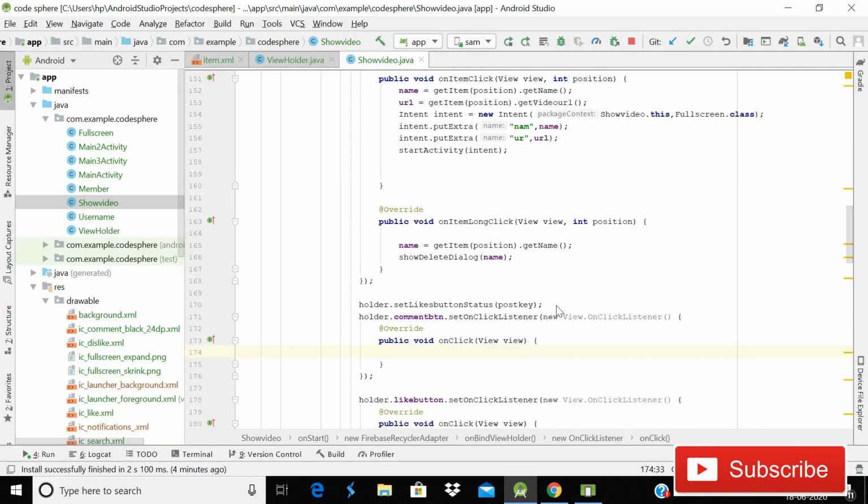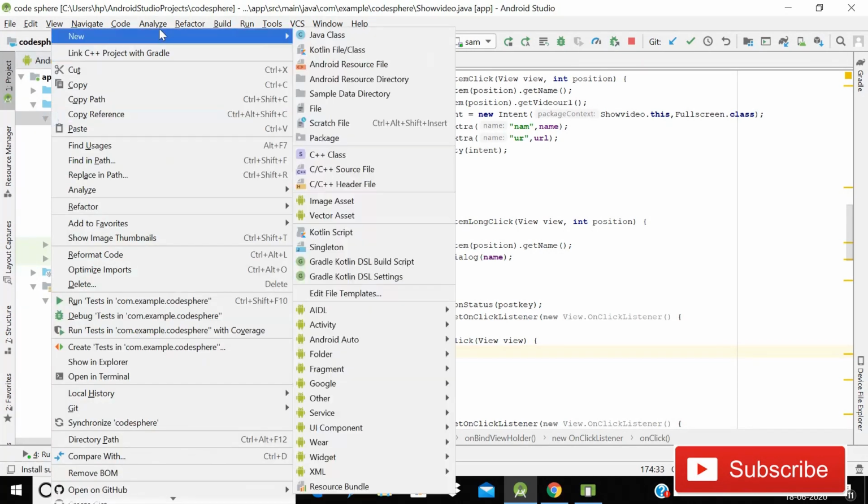Yes guys, now you need to make sure, keep it in mind, that when the user clicks on that comment button, we will go to the activity where we will do comments. But now we don't have any activity, so let's create one more activity.